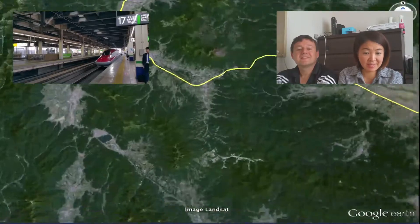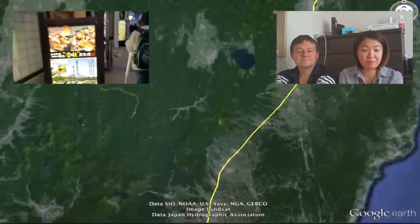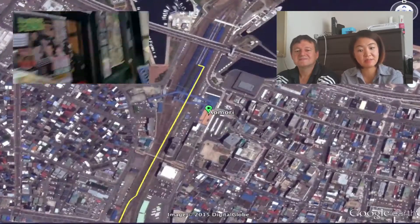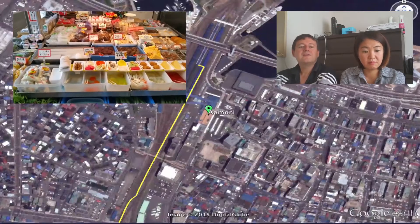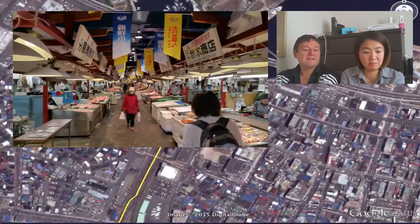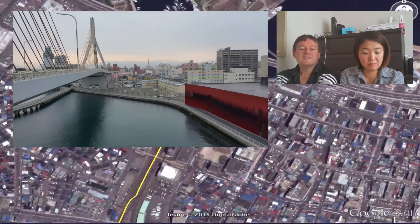We then made the mammoth journey from Kanazawa to Aomori, which is over 1,000 kilometers in total. Luckily it was Shinkansen all the way. We were keen to have local Aomori food for dinner but got distracted and ended up at a Kagoshima-style kitchen restaurant which was not so nice. We enjoyed wandering the fish markets in Aomori — there were a couple of them: Furukawa Market — Furukawa Ichiba — and one near the station called Auga Market — Shinsen Ichiba.